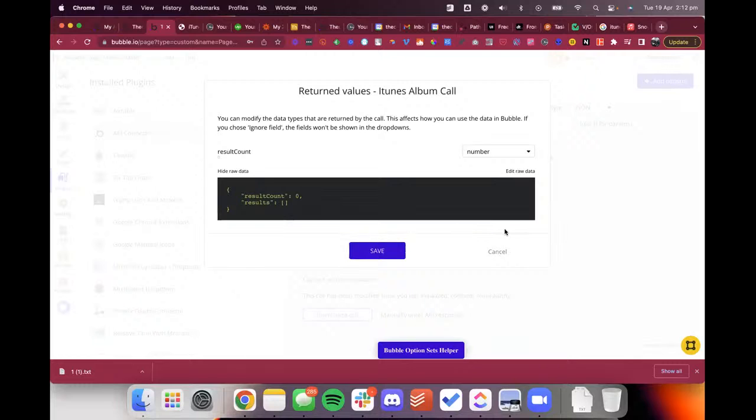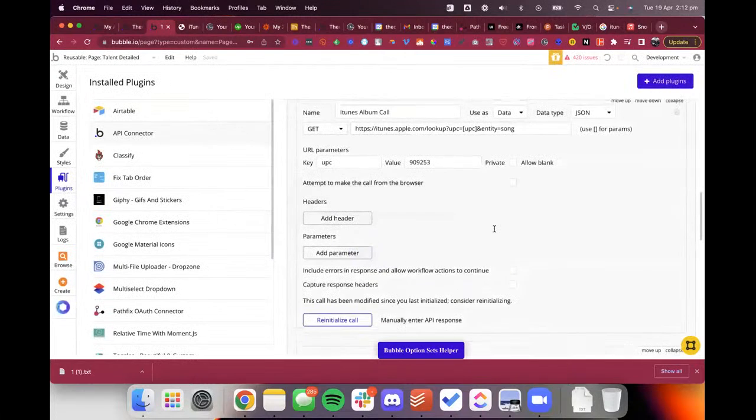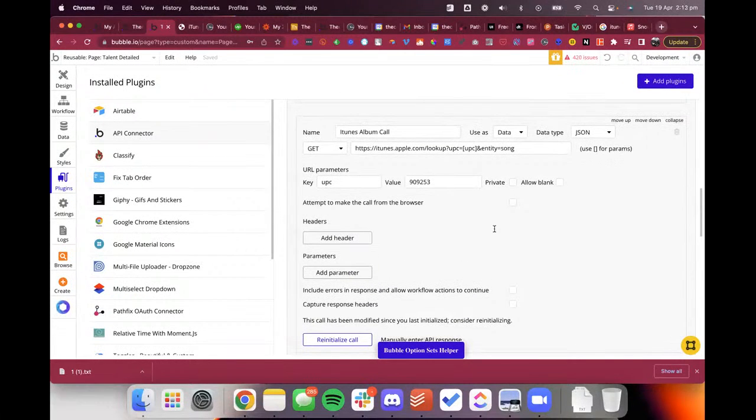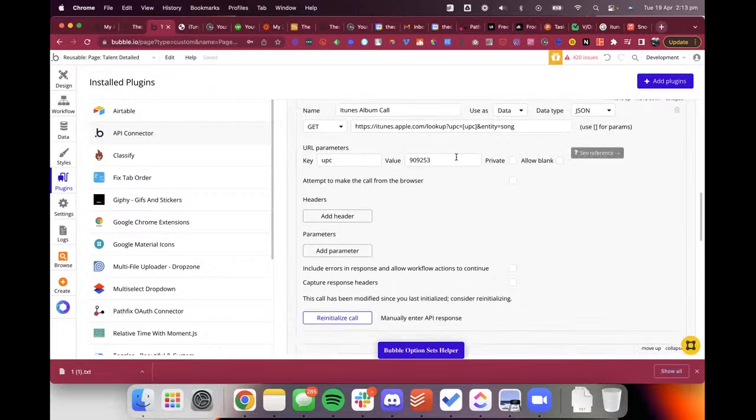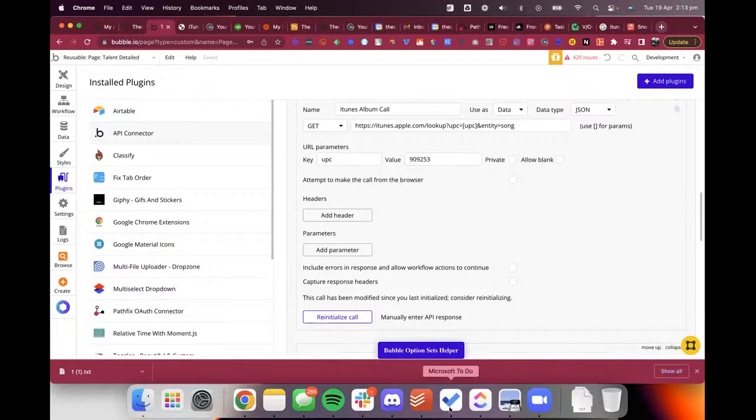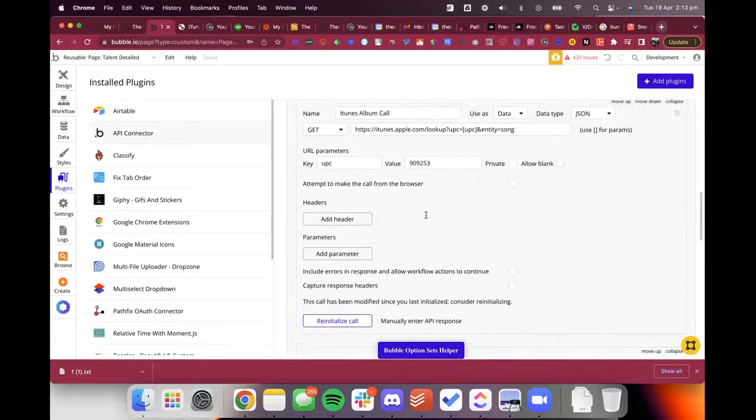So it says there's nothing. I don't trust it. Okay, let's see what's going on. I'm going to do the same thing. I'm going to take that UPC and put it in my iTunes. So it does do the same thing for me, where it results in a resounding 0.